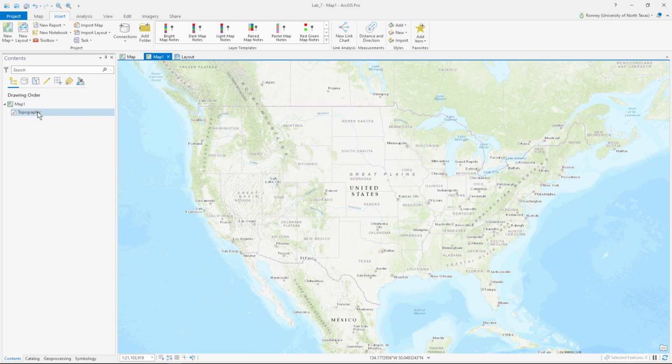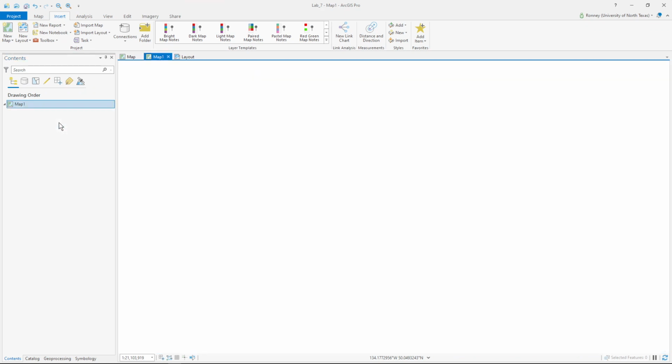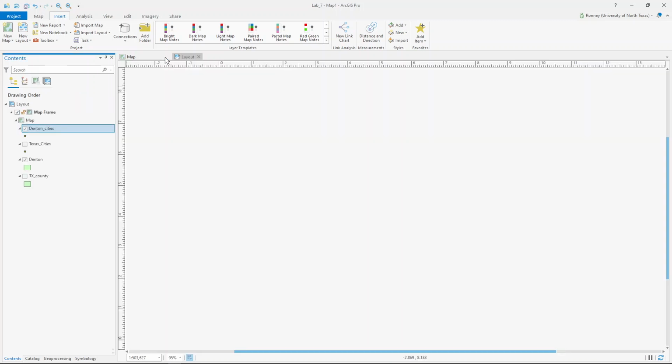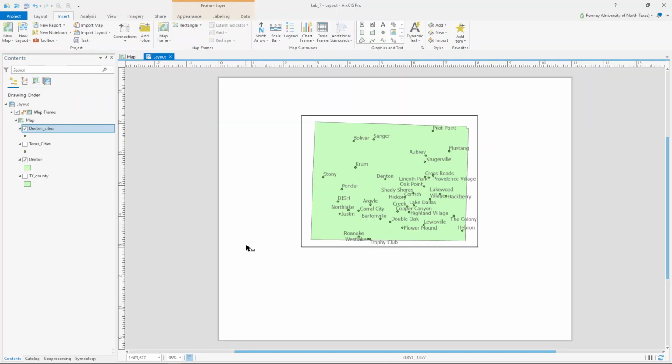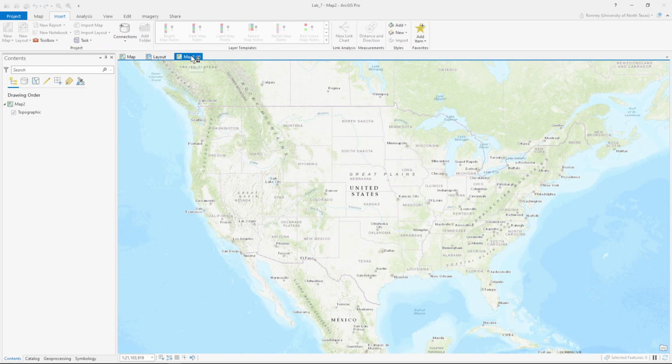You want to turn off that topographic or remove it. Actually, I did this wrong. Hold on just one second. Okay, yeah, I had that right. We're going to go to Insert and insert a new map. Mine says Map 2, because I closed that previous map, it actually still exists, but don't worry about that.